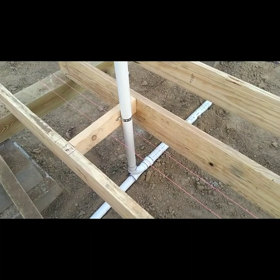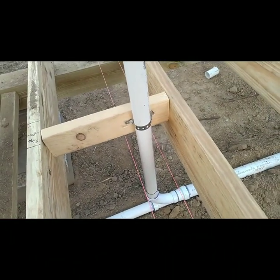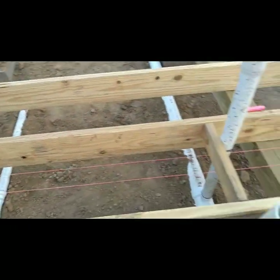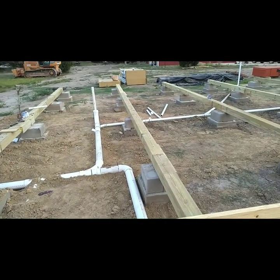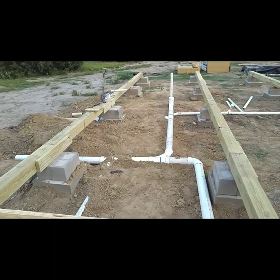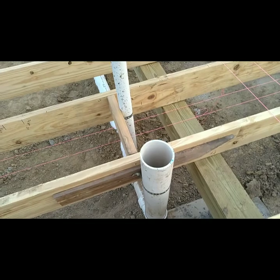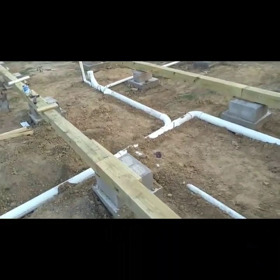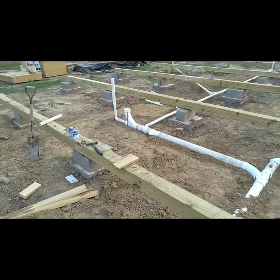Well y'all, I just didn't think it would be fitting if I didn't show you what I was talking about regarding securing the pipe. That right there is a wood brace I've put in between two joists, and that's a plumber's tape securing it to the board. I've done that on all of these. Here in just a minute I'm going to finish the vents over there for the lavatory and the bathtub. When the floor joists come across, they'll go the same direction, and we will secure those pipes just like this. Once the floor's down, I'll get underneath there and secure it in more places. But that's where we're at — hope y'all have a good day.